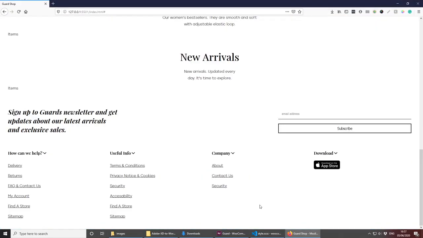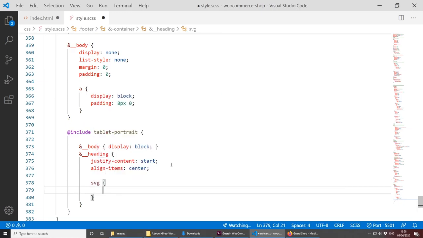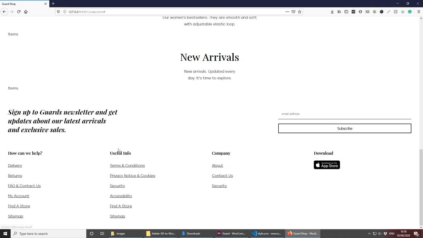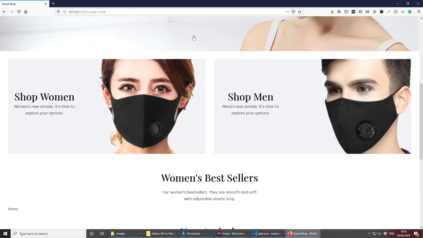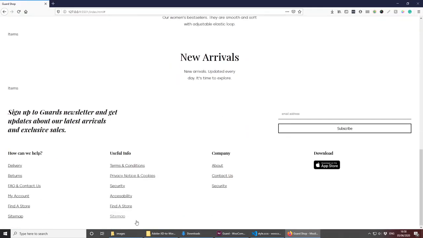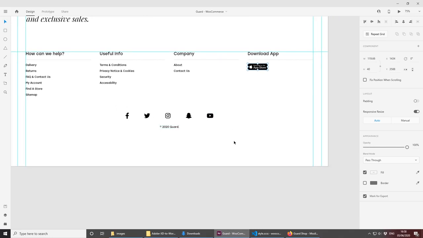The last thing I would like to do in here is to remove those icons, and to do this, because they are SVG, I can just simply go into heading, and I can just do SVG, I guess, and just do display none. Hopefully this will work for us. Yep, that's fine. Go back to desktop, they appear, and we're good. The last thing that we need to do in here is to create the footer.